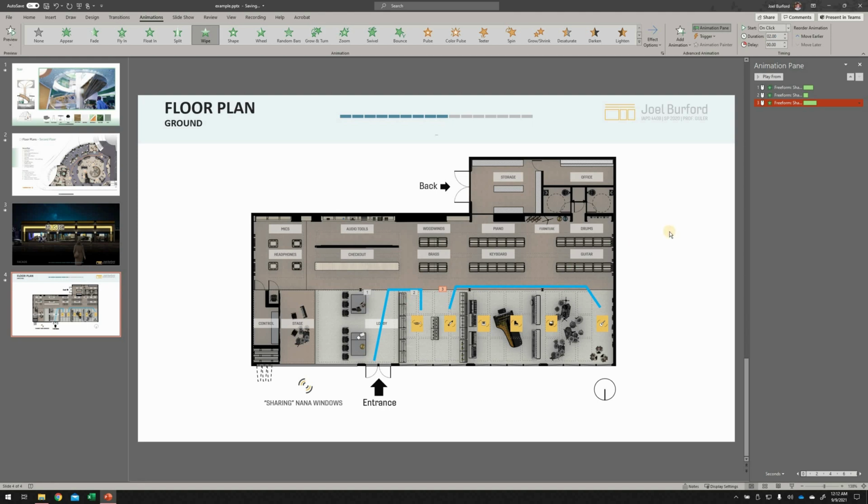And so now, when you are presenting this, there is a way to keep things automated if you want them to, or control when the next one happens and so forth. So we want this one to happen immediately after this one without having to click a button. So we can click this second one, and it highlights it in orange there, so we know that we've clicked the right one. And we can click this drop down and hit Start with Previous. So what that will do is not what we want, actually. We want Start After Previous. I'm sorry. There we go. So as soon as that's done, it will automatically do that one.